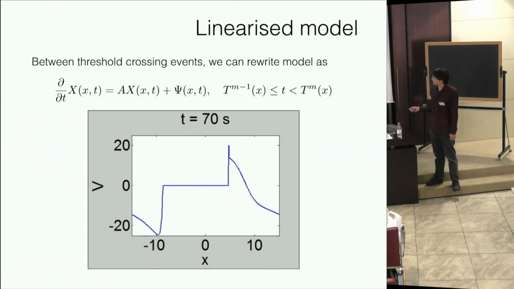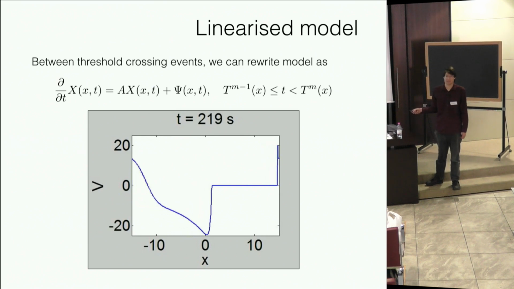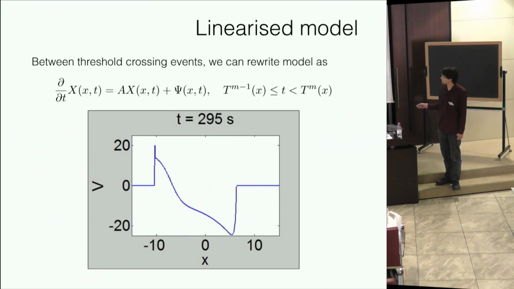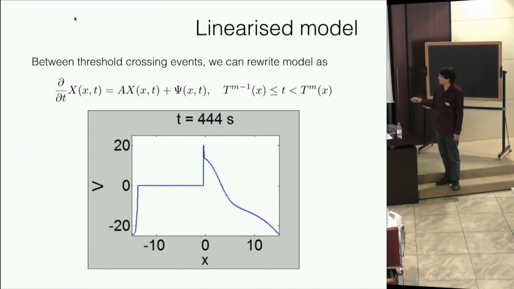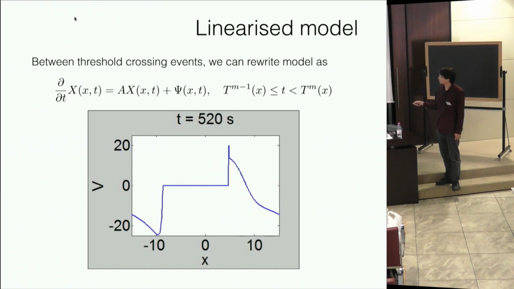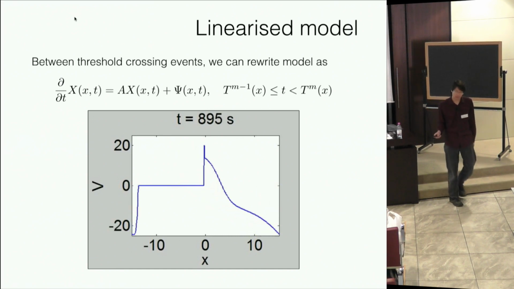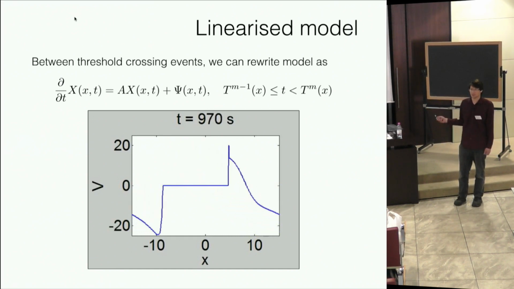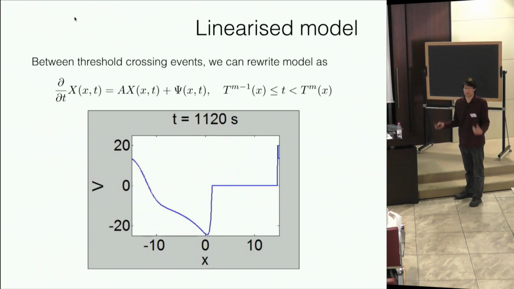And if we do that, we can see solutions that look like this. So X is real space. There are periodic boundary conditions here, which is why it loops around. There's some threshold here, so this is an integrate-and-fire type model. We just append a little spike there. Then the model sits in a refractory zone, has a refractory period here, and is then released from the refractoriness, builds up again and hits a spike. And the reason I'm showing you this simulation is that this is actually a traveling wave, right? This is a solution of the model that gives us the traveling wave that we want, because this is what we're saying underlies the grid cell firing.